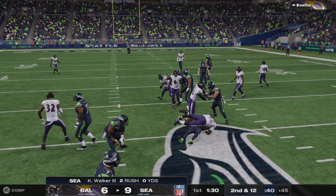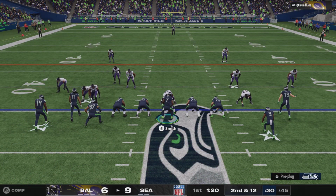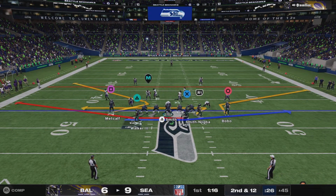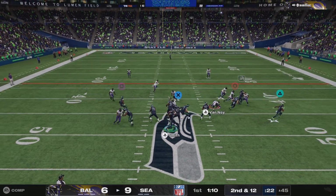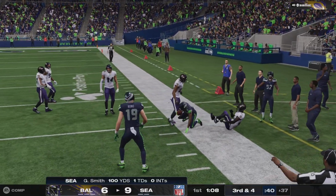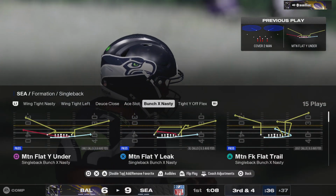Walker on first down. And he's caught behind the line for a loss. A dose of the hurry-up offense here. It's a loss of 2. Brings up 2nd and 12 at the 45-yard line. 2nd and 12 behind the sticks. Into the hands of Walker. And he'll go out of bounds close to the 35-yard line.